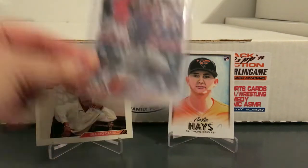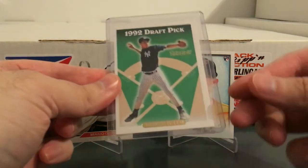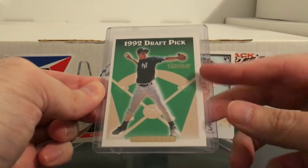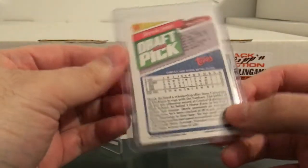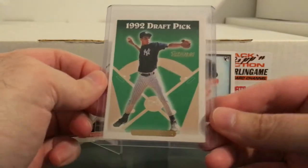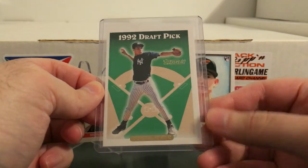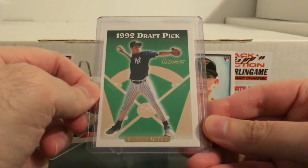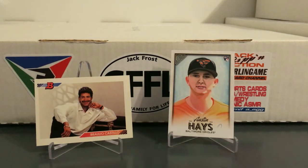So appears to be just some random rookies for the rookie card box. Got an Acuna bat up. And this sweet one here, got a Jeter 93 Topps Gold. Did not have that. I have plenty of the Jeter regular 93 Topps, but not the gold. That's one of the few Jeter rookies that I did not have. Saw recently that B-Roth 6 got a PSA 10 on one of these. Honestly, was kind of jealous about that because, again, I didn't have this one. This one definitely would not get a 10 because it's off center left to right, but I don't even care. Like I said, did not have that, so now I do. So thanks for that, Bob.